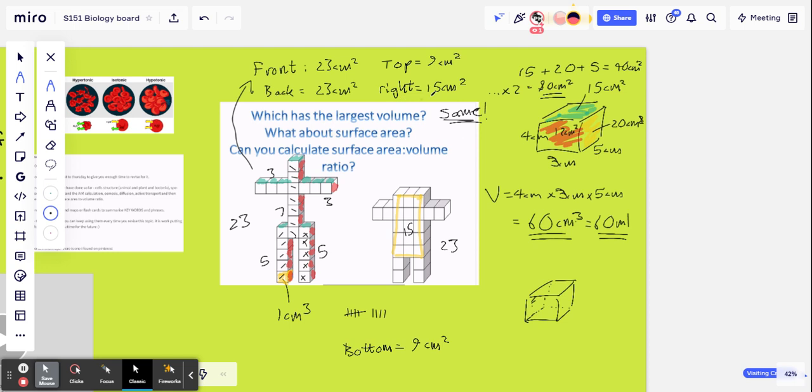And we've done the right. Now we can see this is symmetrical. So the left is going to be exactly the same. Because it's all exactly the same, isn't it? You're going to have 2 there, 1 there, 3 there, and 5 there, and then you're going to have 4 here. Oh wait, not 9. Sorry, yeah, 15 is right. So then the left is also going to be 15 centimeters squared.